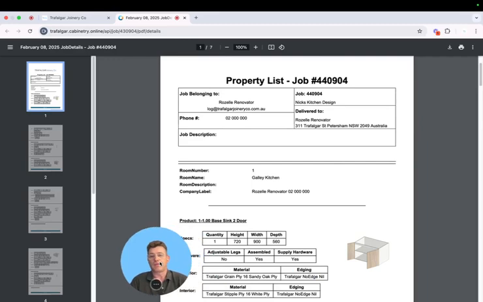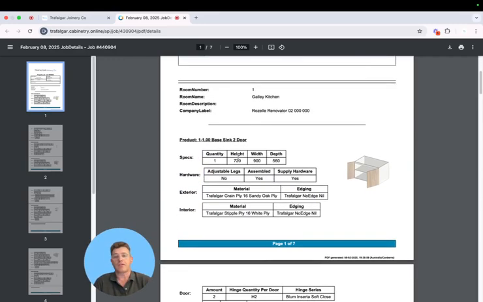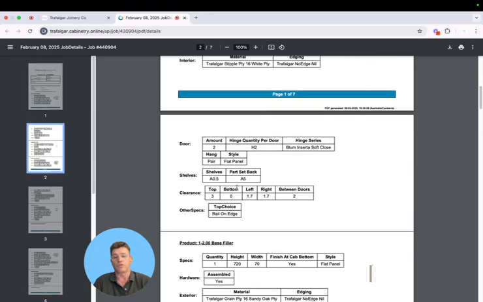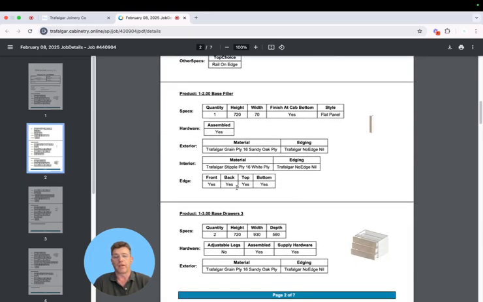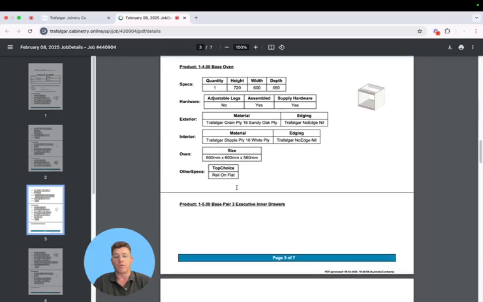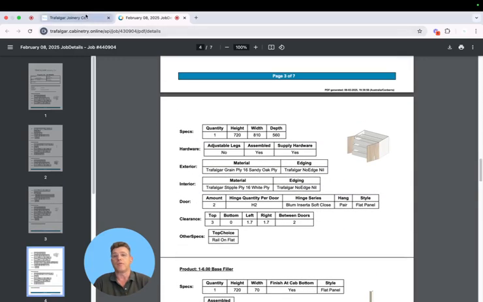So here's our first report. As you can see, an extensive amount of information around detail, height, width, depth, hardware, exterior, internals, externals, doors, shelves, clearances. A really good way to check off with your builder and your installer and any of the stakeholders involved with the project. So that's a fantastic report.